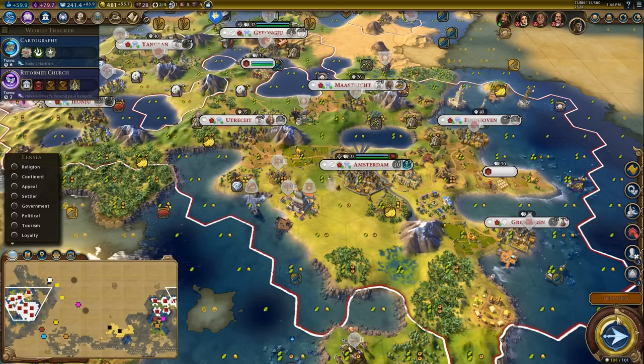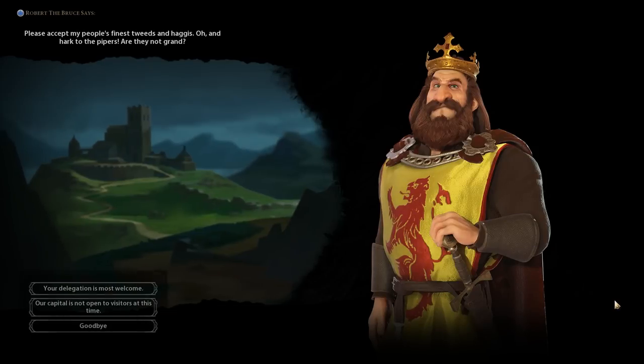There's a Pop 10 city, that's very nice. I also feel a sneeze coming on, that's not so nice.